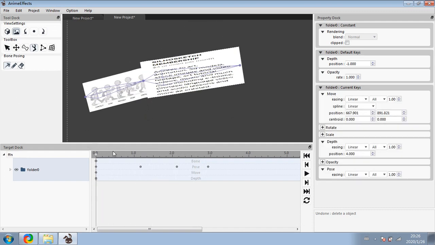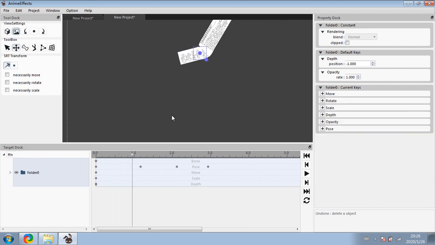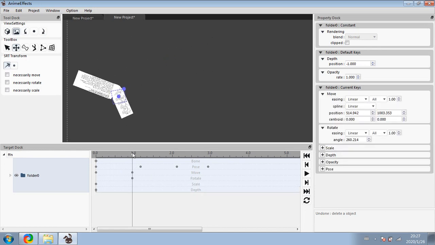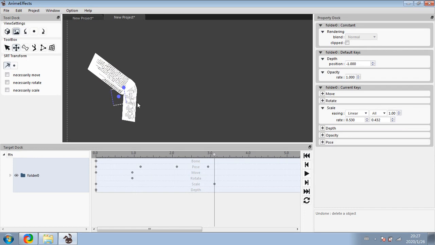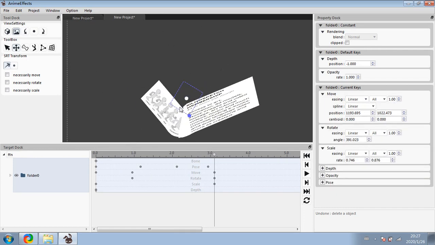And I can still do the movement of the whole thing by animating, by going along to the, you can see it says pose there under the timeline. If I go to the arrow here on the left, the scale and rotate now, I'm making sure that the folder is selected, I can move that around and do all that. So I can move this thing anyway, change the size or whatever I want to do. This could be anything, you know.